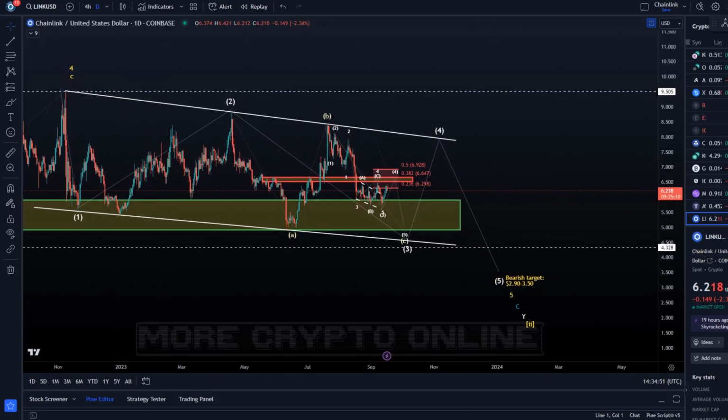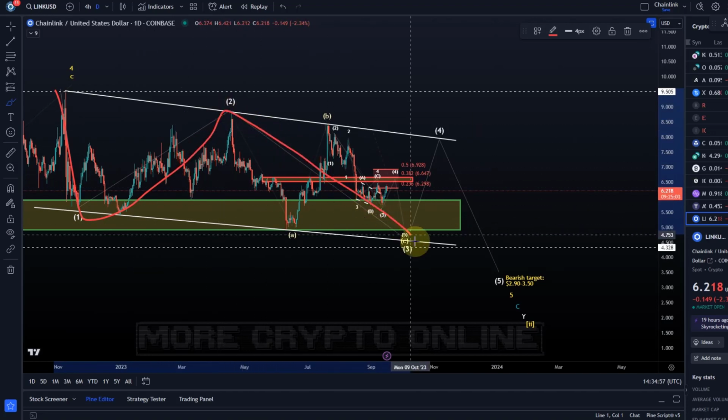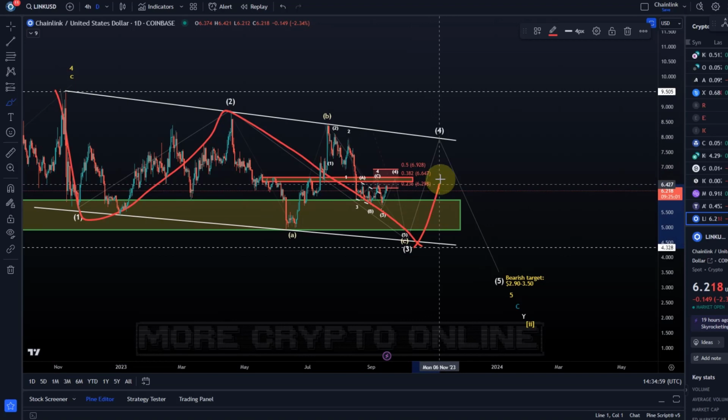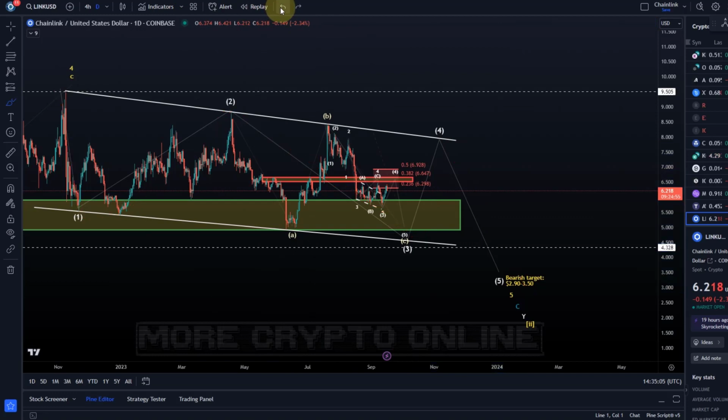So this would be, again, a 5-wave move. We've got a wave 1 in the wave 5, a wave 2 in the wave 5. We're likely now in the 3rd wave of the wave 5. Then there should be a 4th wave and a 5th wave. This is an ending diagonal and how I see it ideally unfold. Again, it doesn't need to follow it. I expect this to morph and to change at some point because we're moving within a diagonal. Sub-wave structures are just simply going to change.